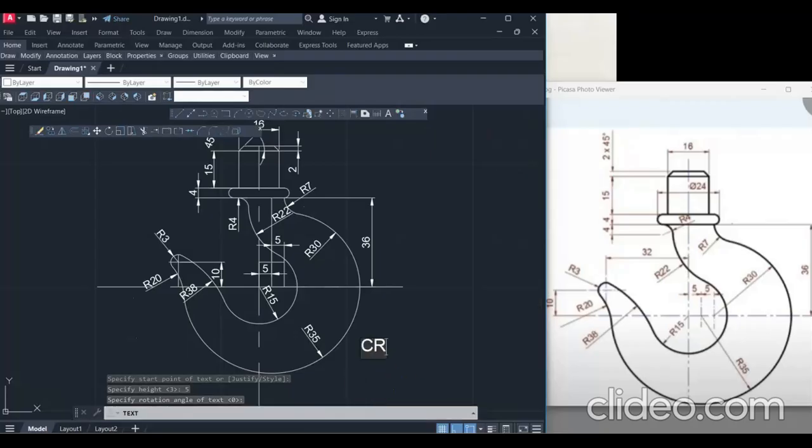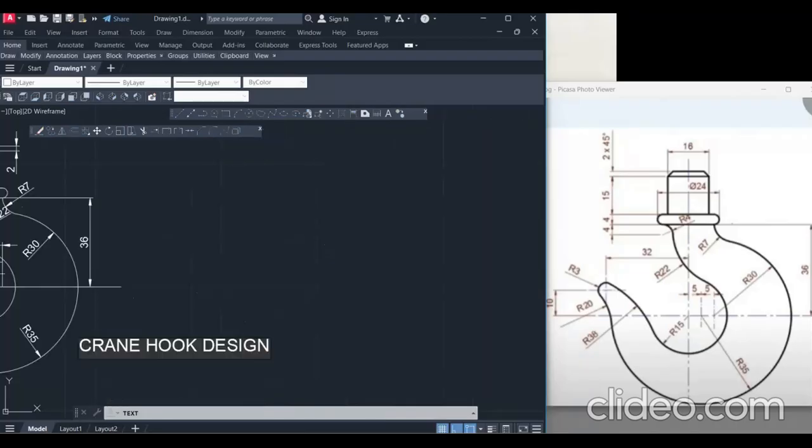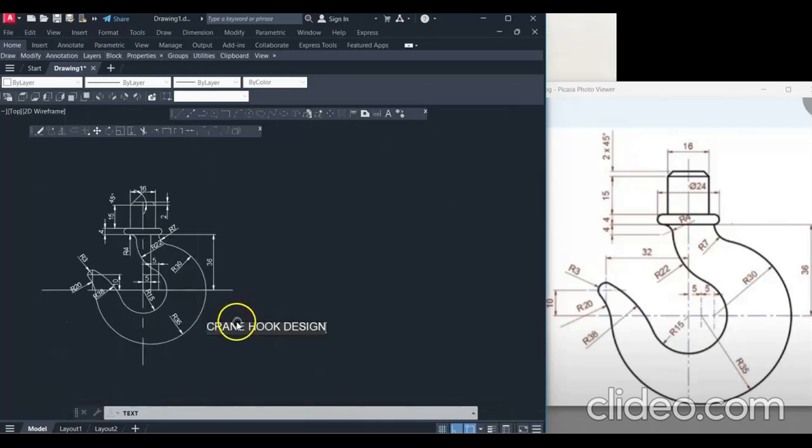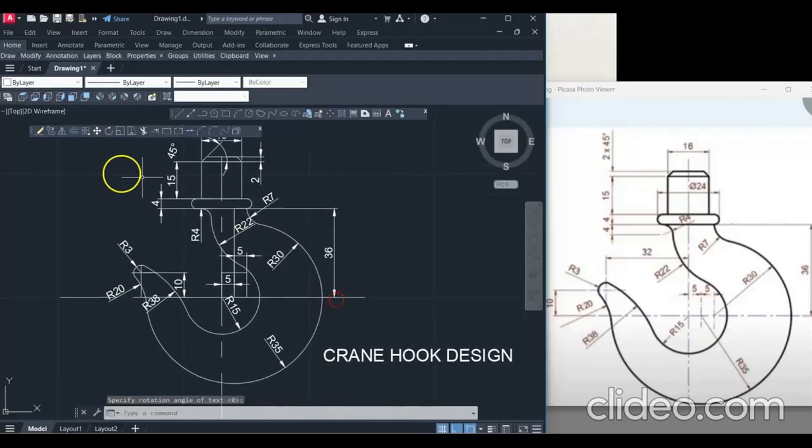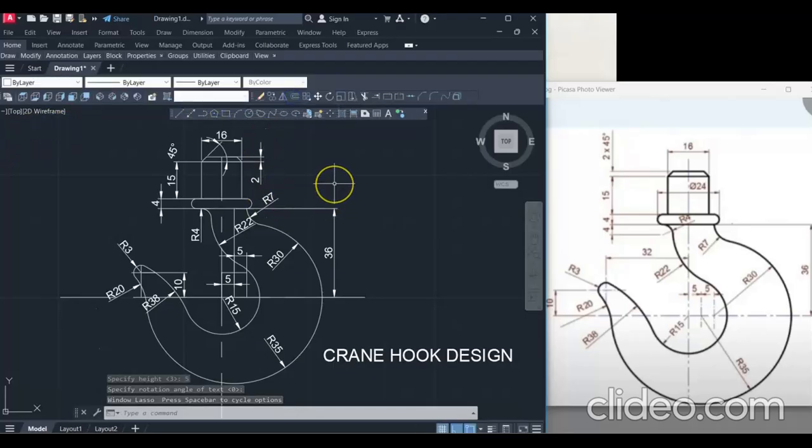What is the component name? Crane hook design. Okay. In this fashion, we have completed the crane hook design by using AutoCAD.